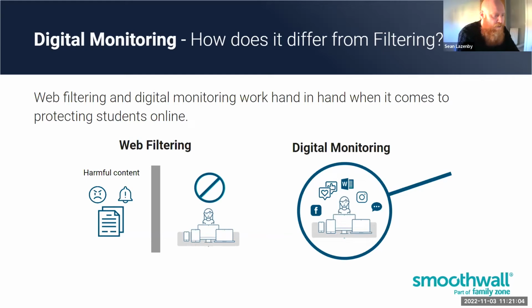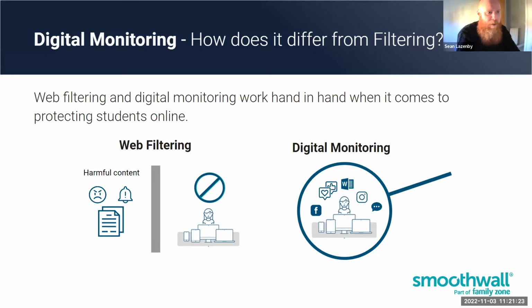Because like I say, you'll get some people who just think web filtering's fine, it's not a problem. Like with ours, for example, we have some safeguarding alerts built in, but they're still web-based, so you're not getting that true view of exactly what's going on, and the behaviors and any risks of the students and things like this.